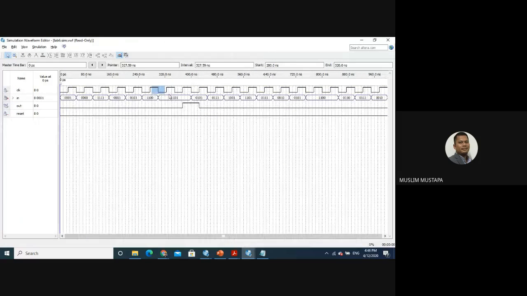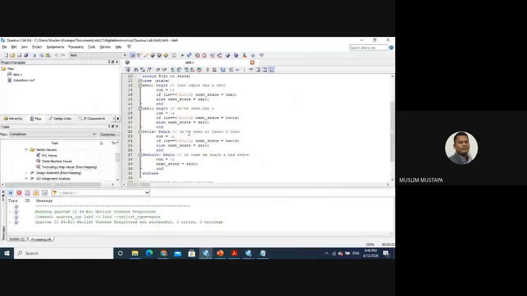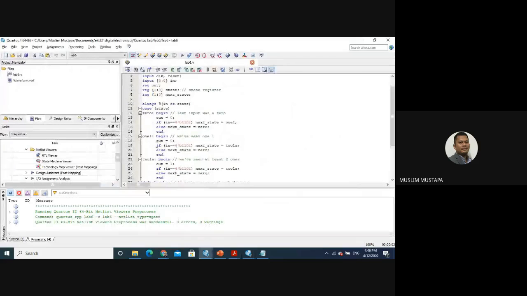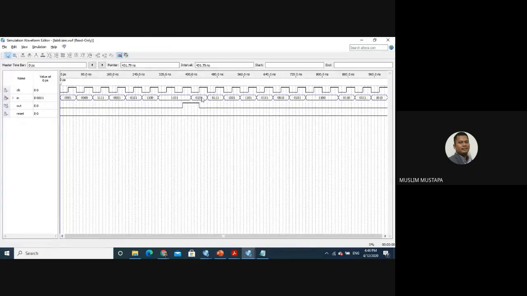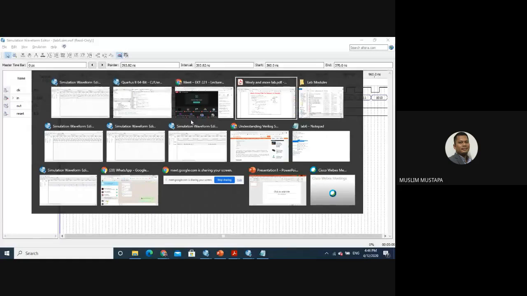Right now, at the first clock cycle here, we detect the pattern. As we detect the pattern, it goes into state one. So let's say here you press the reset button.